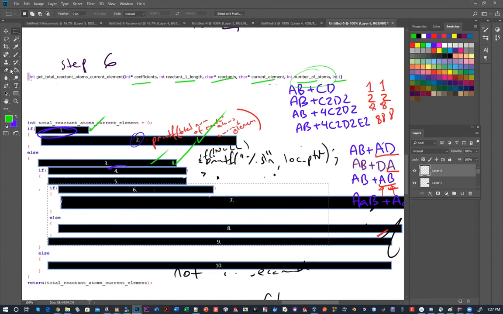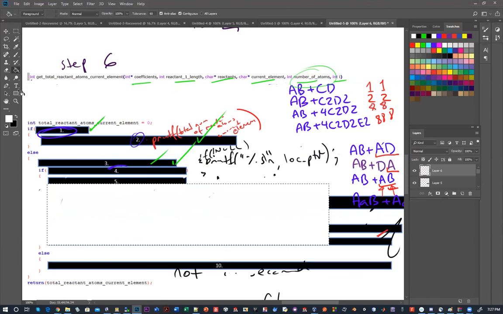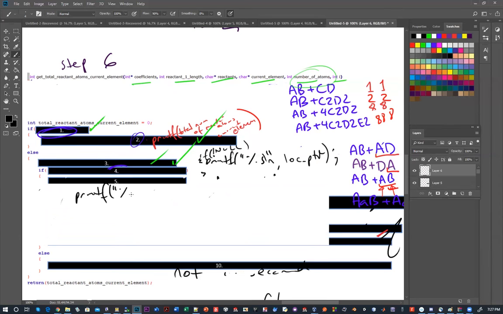If you've already written them, just comment them out, so we don't care about them. Step 5 is store the string length of the current element into a variable. At this stage, if this doesn't work, I'd be worried because we've been using our current element the whole time, but still, just in case, do a printf, %d, and check.